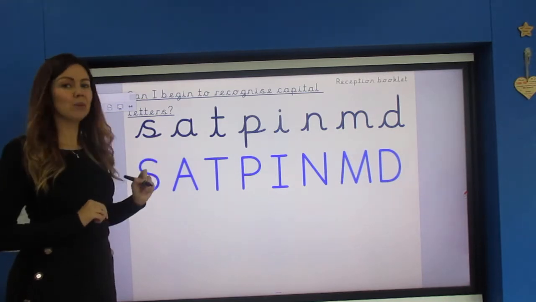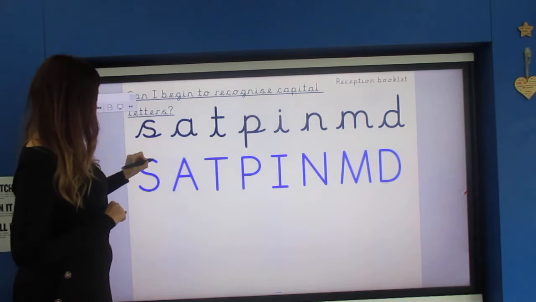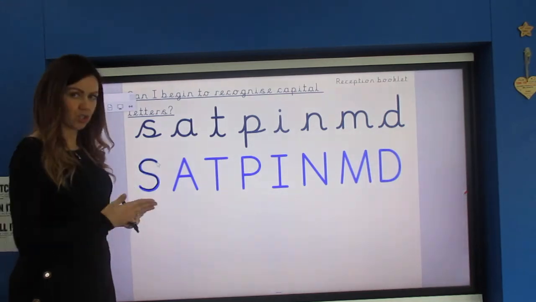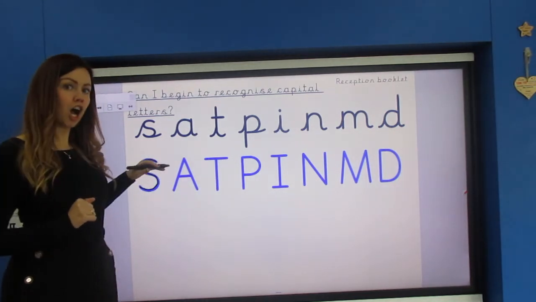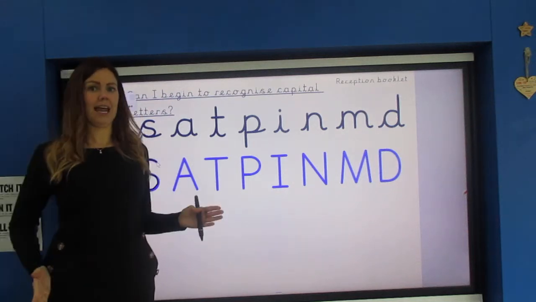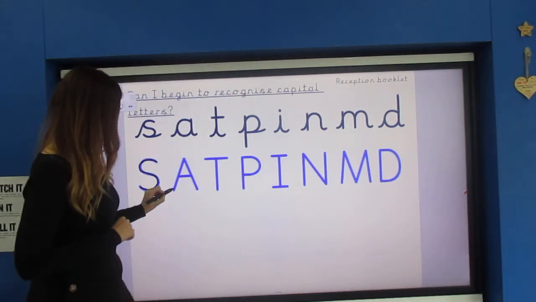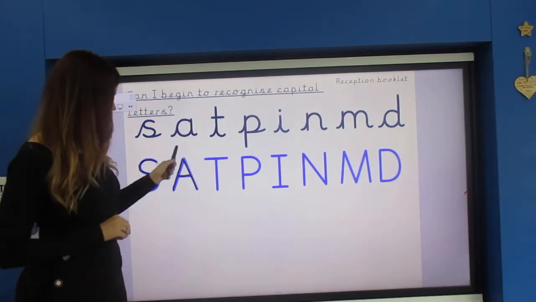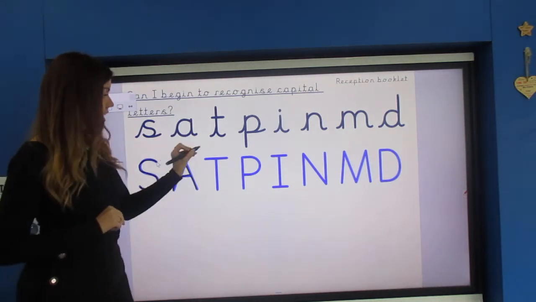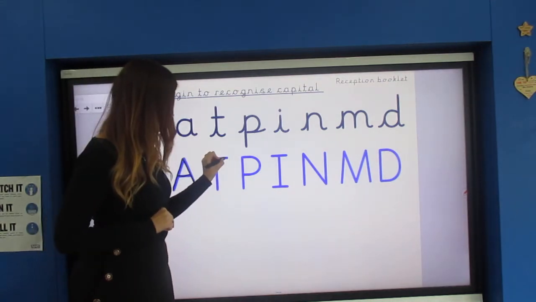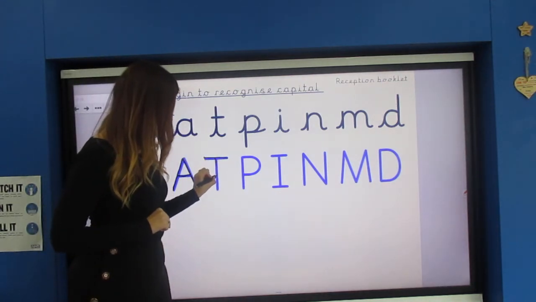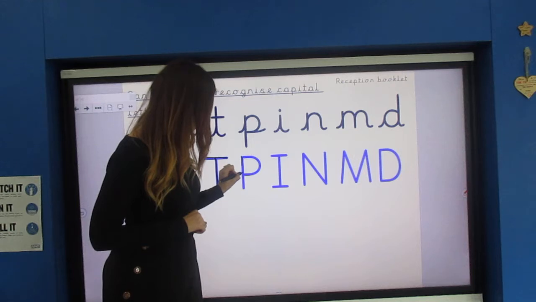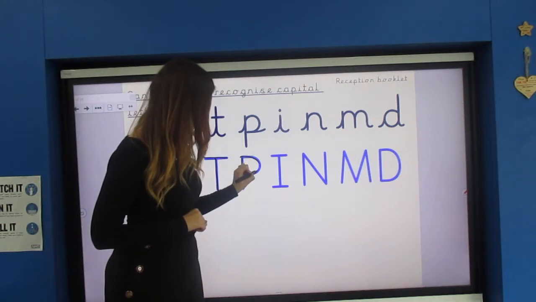Now when we do a capital, we don't use cursive letters like this. It starts at the top and it goes around and around like a snake, the letter S. Lots of capital letters have got straight arms and legs, okay? So he's got two straight legs and a straight tummy across the middle. There's your letter A, okay? Letter T, the capital T, is a tall straight one across there and a straight line down. The letter P starts at the top, straight down to the bottom and curve around.